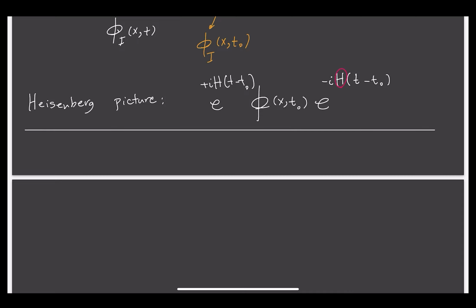The problem is that this H is H0 plus H interaction. And if it was only H0, we know how to deal with it. But since we have this extra term, that's not going to be that straightforward. So phi of x and t is equal to, let's say, phi of x and t0. And I'm not using any index to show that this is an interactive field. But by the time t0, we know the answer is the free solution. And then I'm trying to create some interacting terms here. So I want to create some phi of x and t.